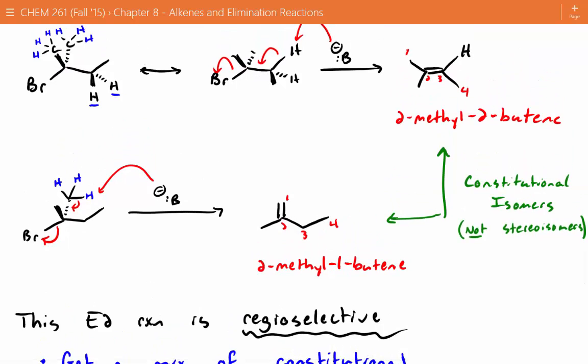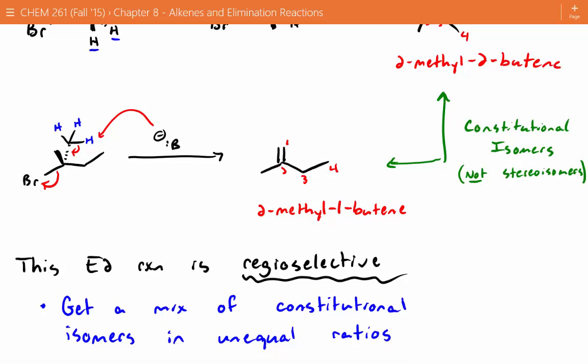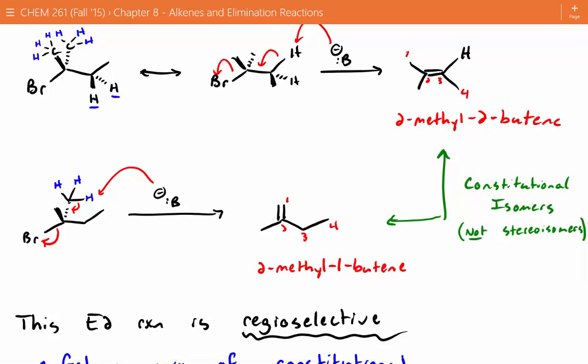Do you have a question, Sarah? How do you know they're not going to be equal ratios? Let's talk about that. So let's take a step back and just intuitively say, all right, which one looks most stable? The top one or the bottom one? Top one. I heard most people say the top one. Why is the top one more stable as a product? It's tri-substituted, right? We've got 3 different methyl groups coming off of the double bond, where if we look at the bottom one, we only have 2 different alkyl groups. We're looking at tri-substituted versus di-substituted. I told you guys earlier this week, the higher the substitution, the more stable it's going to get.